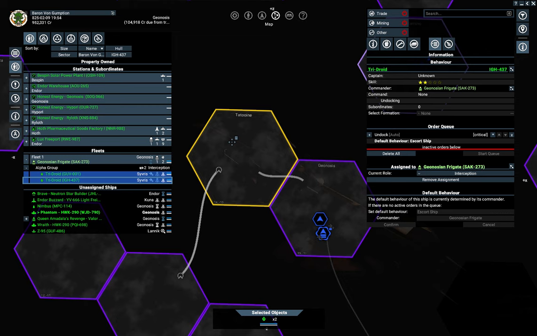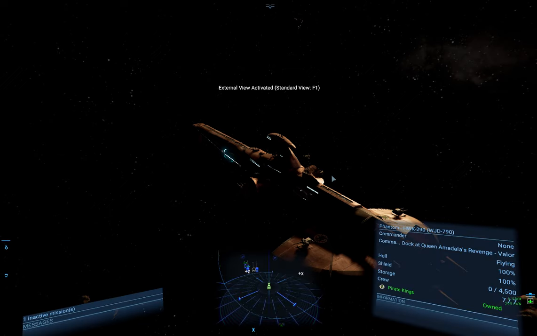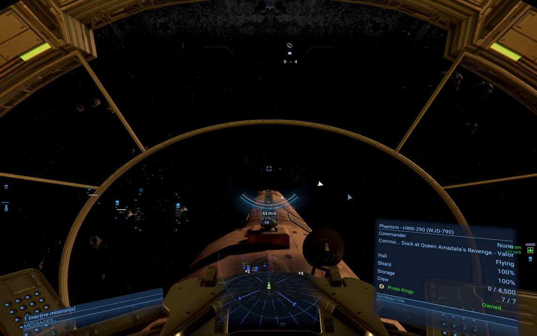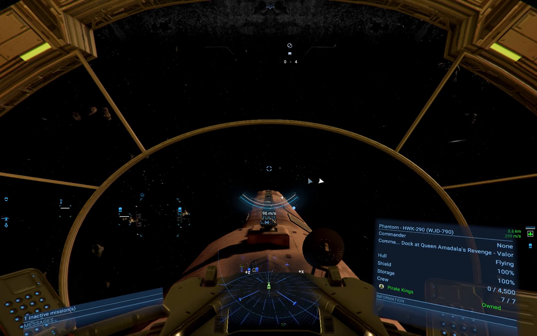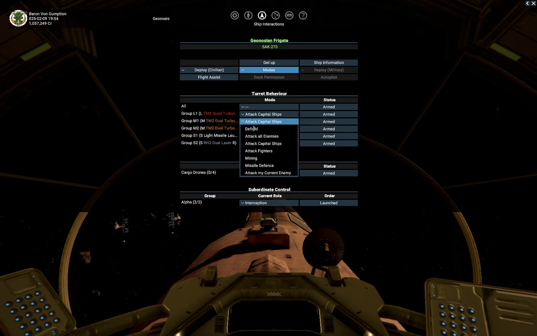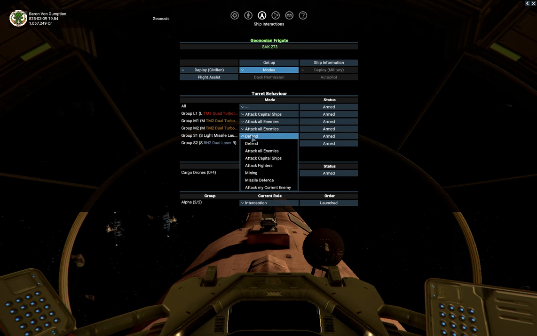Right, so that's mission accomplished as far as the Geonosian ship. Let's just sort our turrets out. You're going to be capital ships. Should we put you on attack capital ships as well? No, you attack all enemies. You attack all enemies. Light missiles.